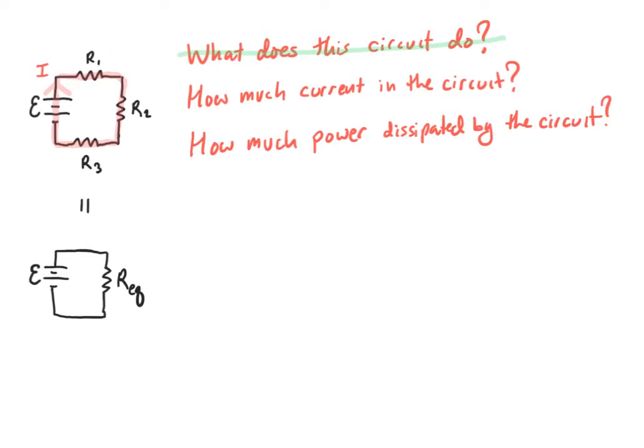We've talked about series circuits already, so we know that if I add a whole bunch of resistors in series, their equivalent resistance is merely their sum. At this point, I can answer the second question we asked, because there's a battery with a voltage E and a total resistance of our circuit, Req, and so V equals IR, and so the current is equal to the battery's voltage divided by the resistance of the circuit.